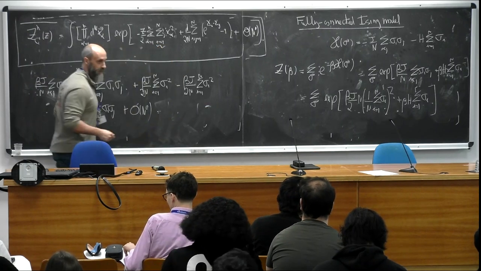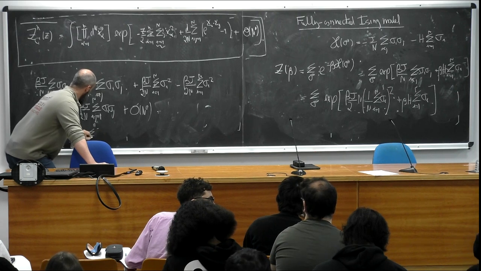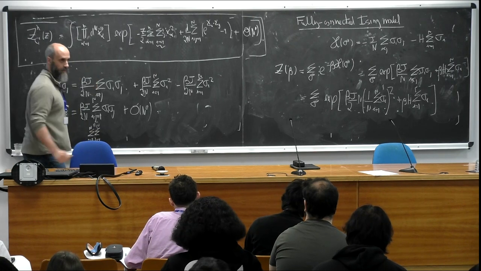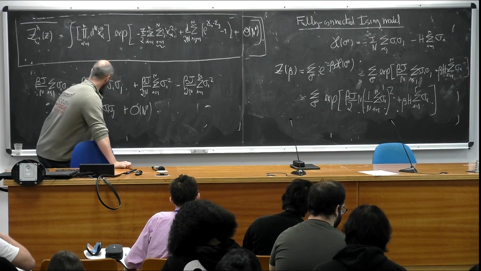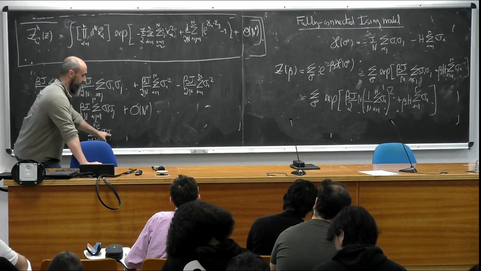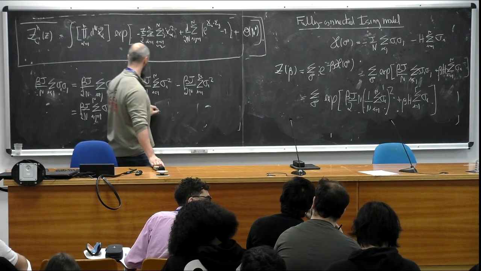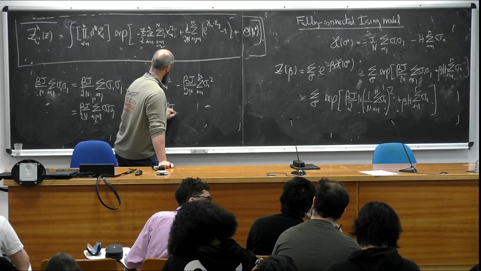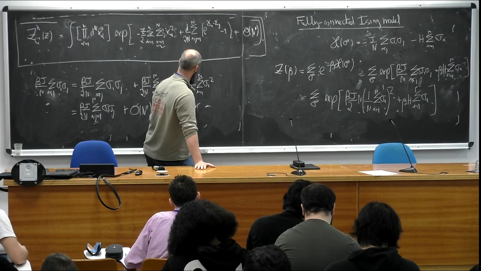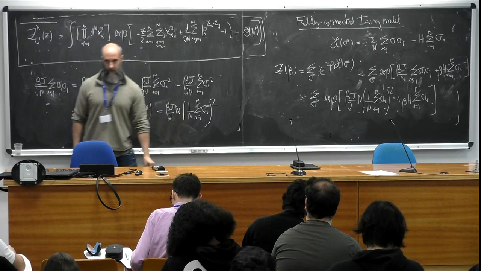So this notation now means I have the complete double sum, which is the sum for i from 1 to n and the sum for j from 1 to n. If I plug this in, sigma i, sigma j, I can put sigma i with its sum and sigma j with its sum, so at the end of the day I have the same sum squared. So this is equal to, again, beta J divided by 2 times n, and I put a 1 over n inside the sum for convenience later on, 1 over n, the sum for i from 1 to n, sigma i, squared. Good. More questions?